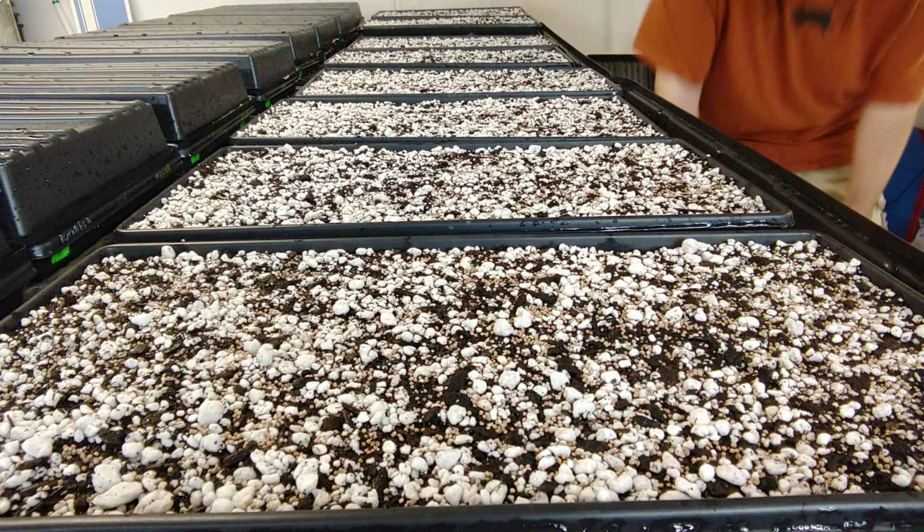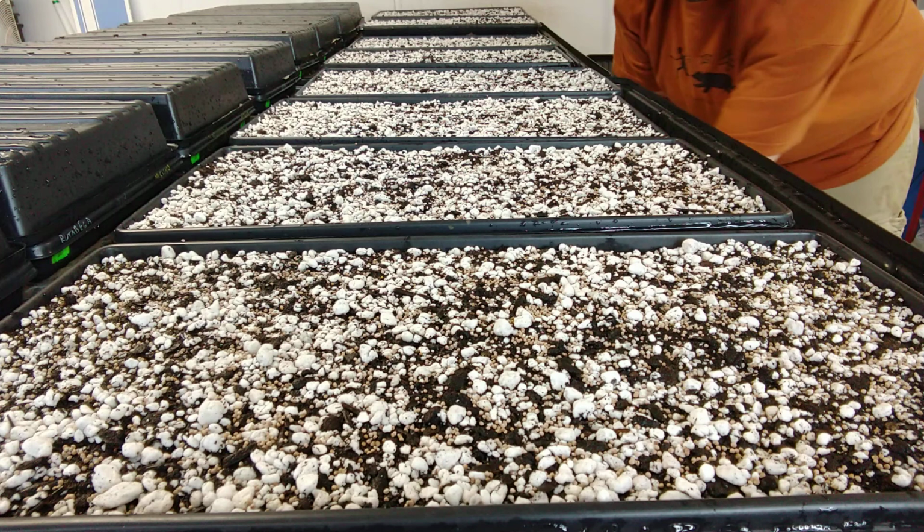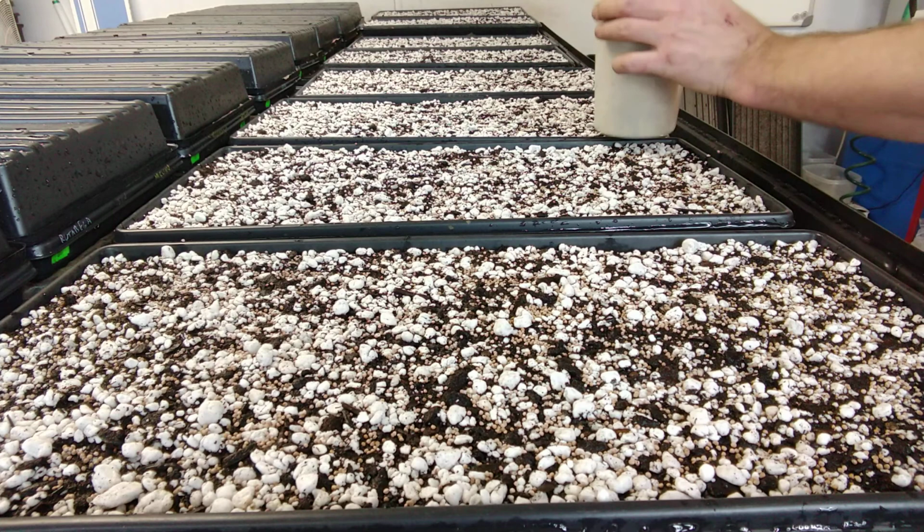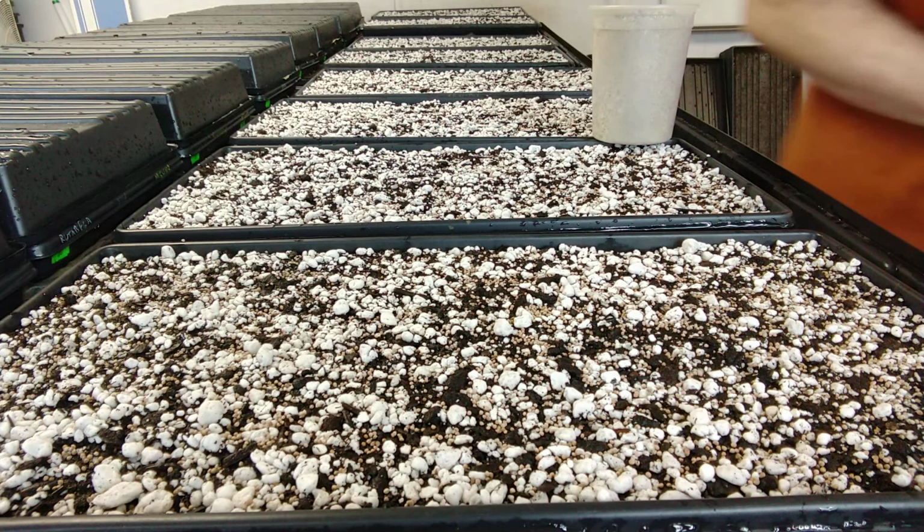Oh, I got my big thing of vermiculite. Now, my vermiculite big bag, the same size as the perlite bag, which is a 4-cubic-foot bag, cost me about double what the perlite costs. It's not a cheap seed. Oh, sorry, I missed a step. I go very sparingly on vermiculite. Also, you don't want all that water to be staying there.